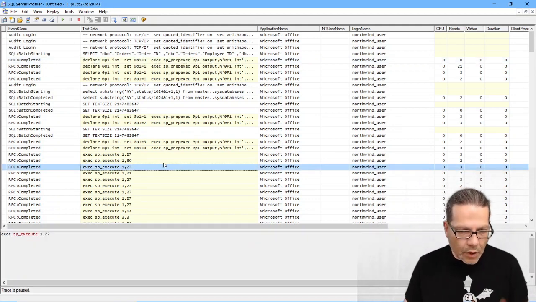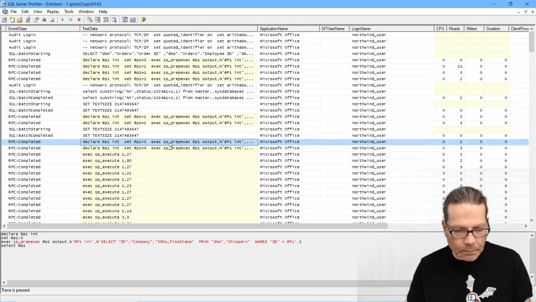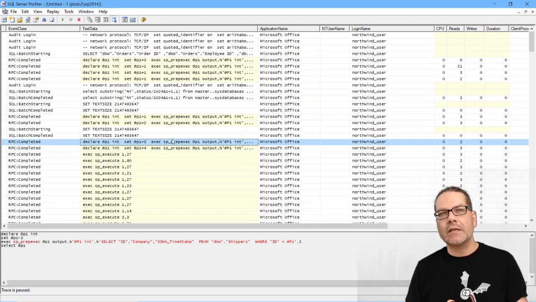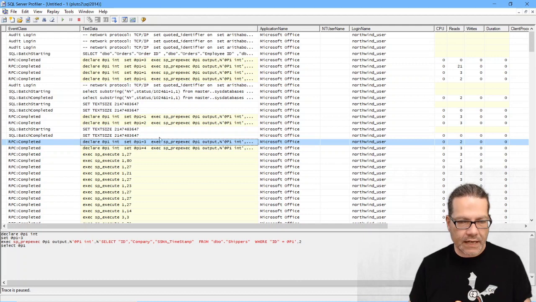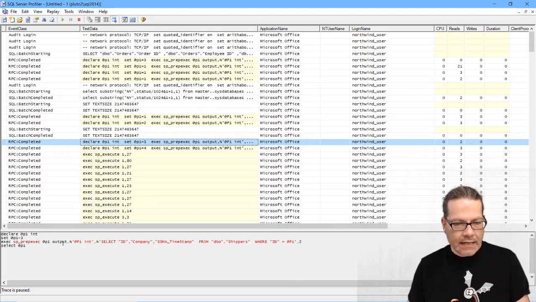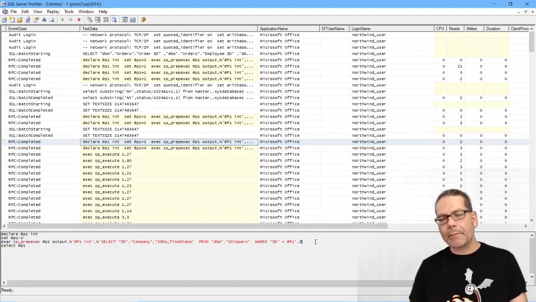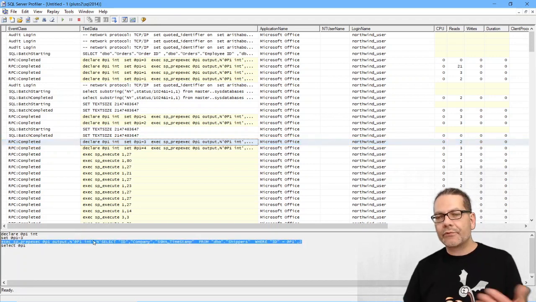Or rather, no, I made it wrong. Because the basic explanation was correct, but here is another prep exec statement in between reusing the statement ID 3. So this is rather a select ID from company, but the basic stuff remains here.